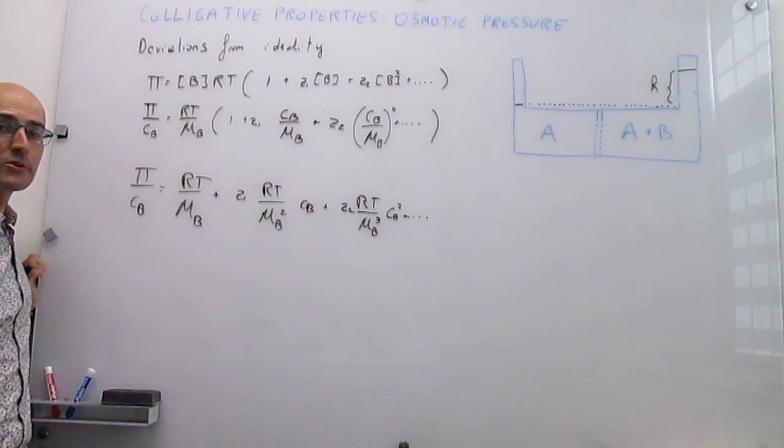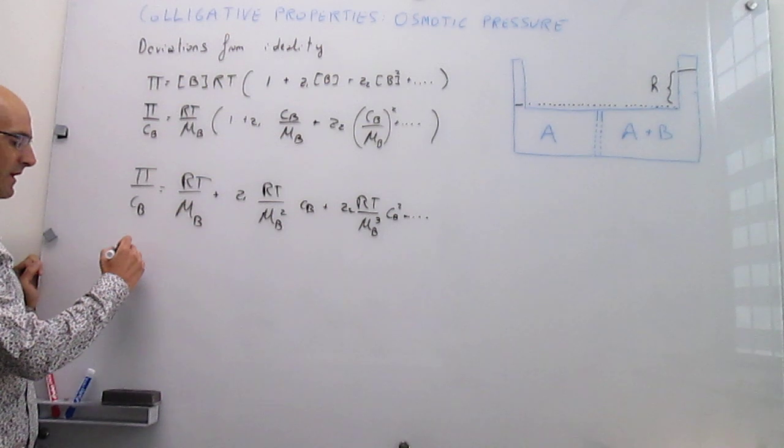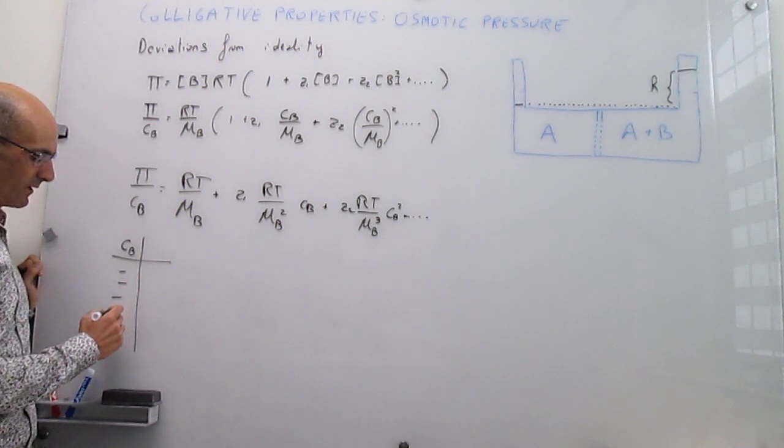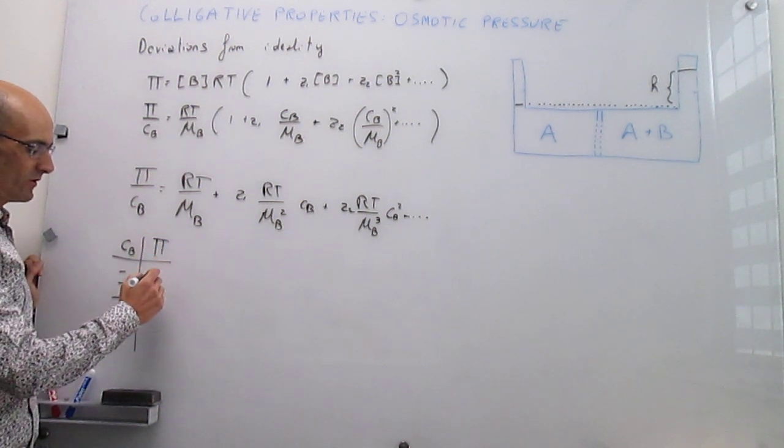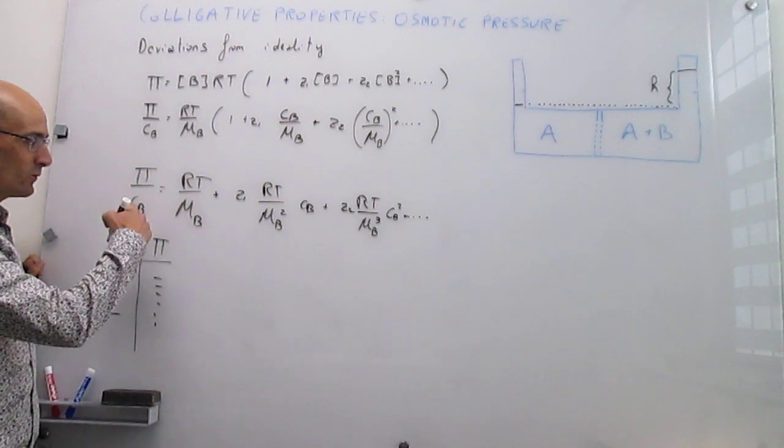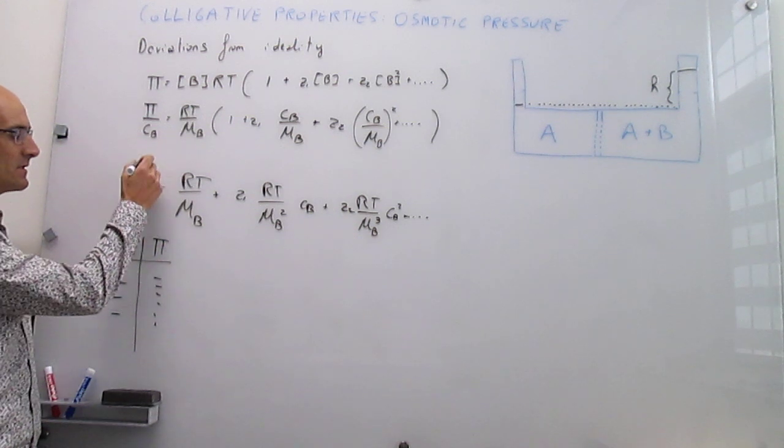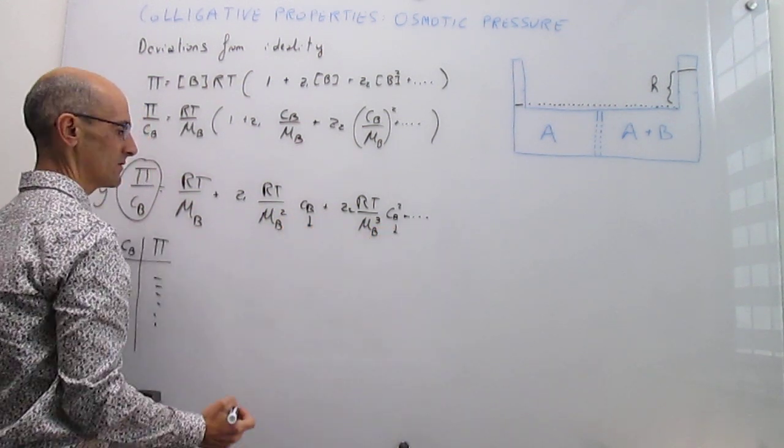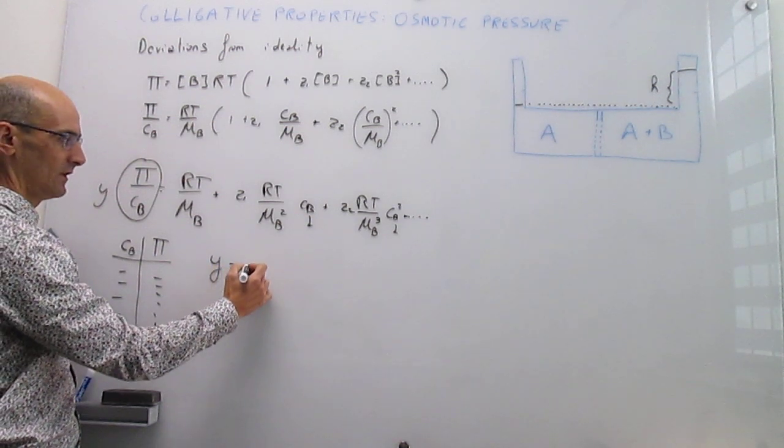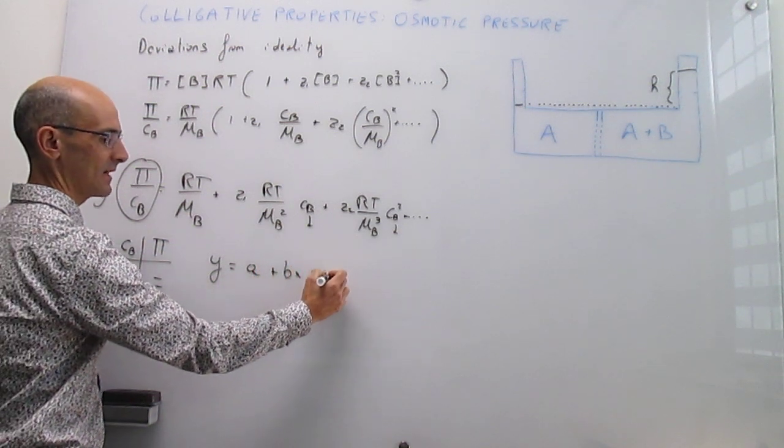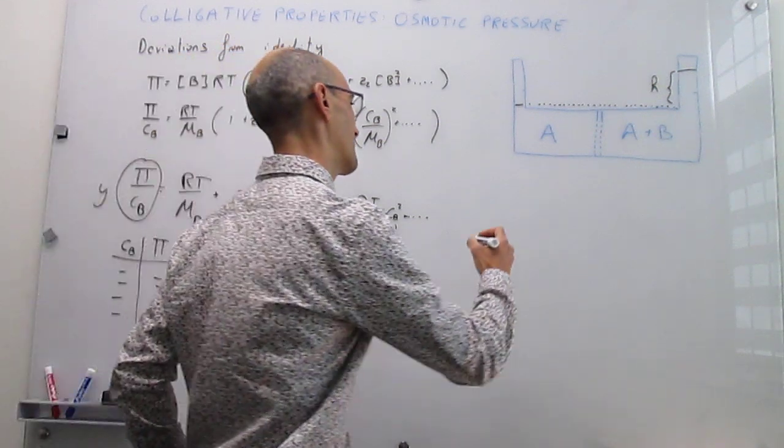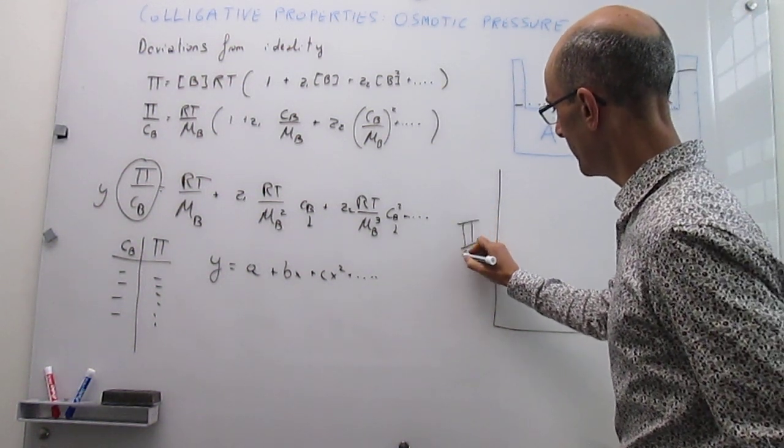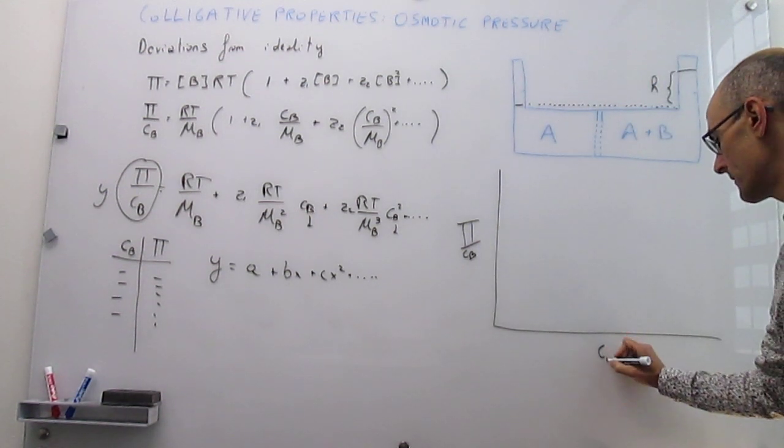Well, so then what we actually do is represent this. What you do in the laboratory is make various solutions of varying mass concentrations. So this would be maybe 1 gram per liter, 2 grams per liter, 5 grams per liter, 10 grams per liter, and what you do is you measure the osmotic pressure. That's something that you can do. And then what we try to do is a representation of this. Notice that you're going to plot this in the y-axis, and the x variable is going to be your mass concentration. So notice that then, if that's the case, what you're going to have here is a polynomial that looks like this: A plus Bx plus Cx squared plus terms. So let's see if we can actually draw that graph here. So here you have osmotic pressure divided over the mass concentration, and here you're going to have mass concentration.